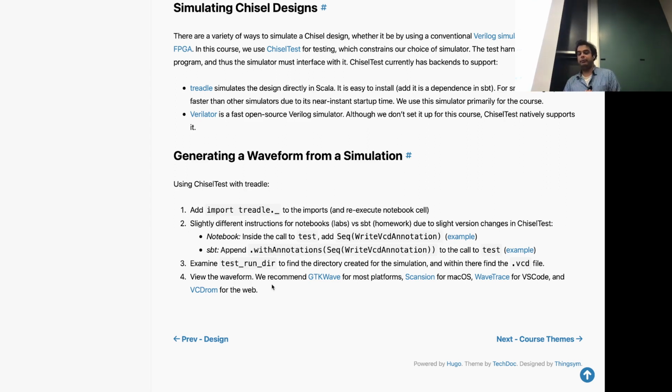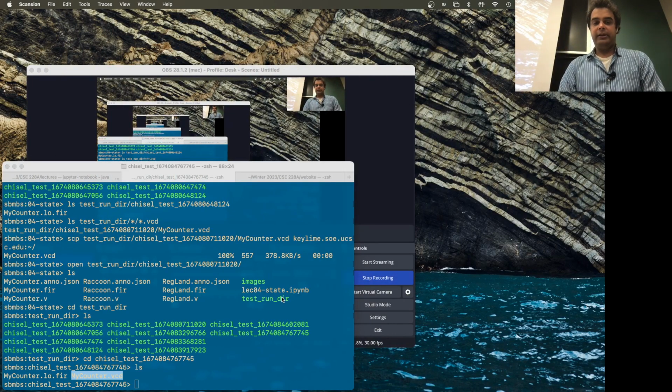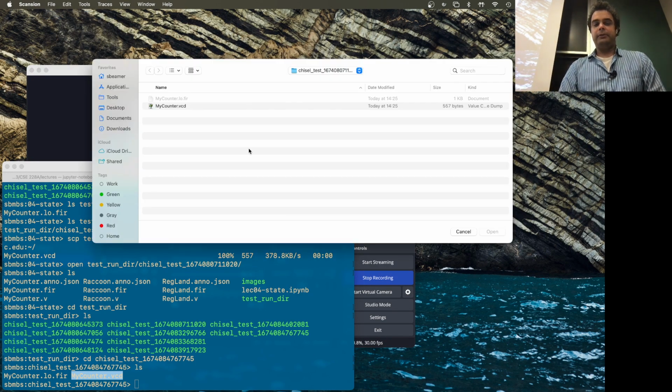Here on my Mac, I'm about to launch a tool called Scansion. Just go ahead and do that, right? So you can see right now we're kind of following this step, right? So, okay, trying out Scansion. Scansion is actually nice, but the problem is that it's no longer supported. And so occasionally it doesn't work because it's 10-year-old code. So we need to tell it what to run.